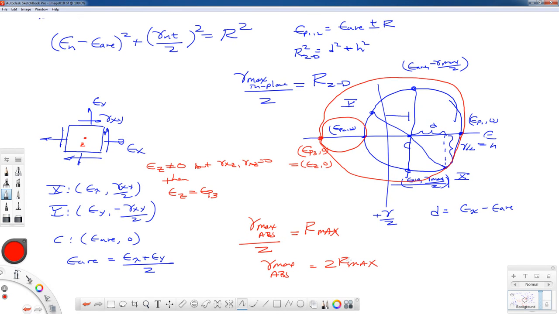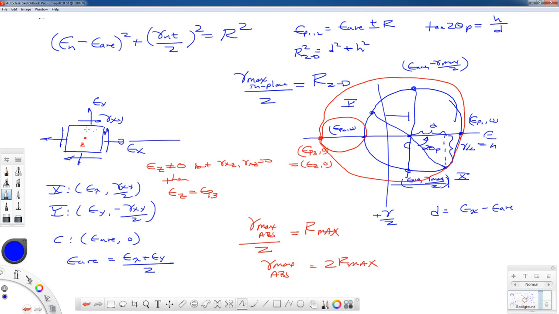Alright, the other thing that I need to point out before I leave this page is that the angle of rotation, just like for Mohr's circle, is twice the angle in the material. So on the Mohr's circle, the angle to the principal direction is 2 theta p. I can calculate the tangent of 2 theta p. It would be equal to the height divided by that distance d. If I solve for the angle theta p, that's the angle in the actual material.